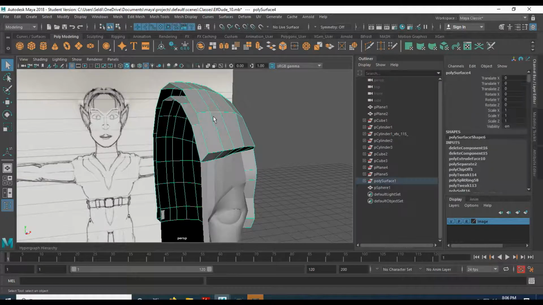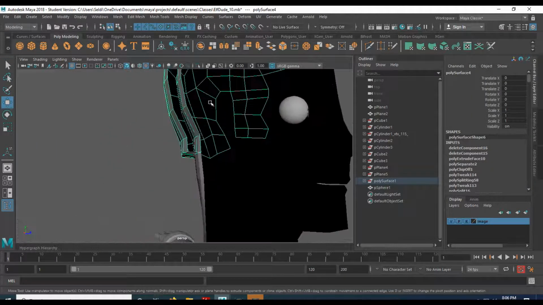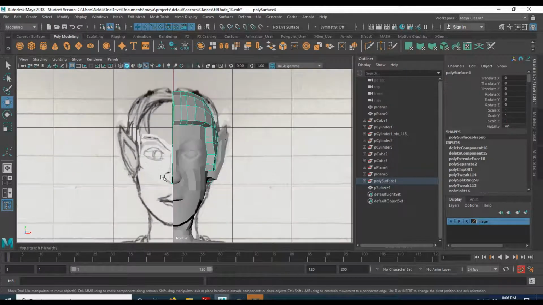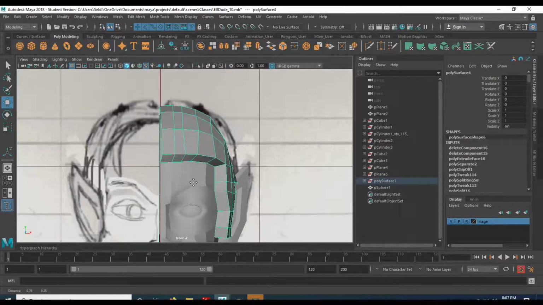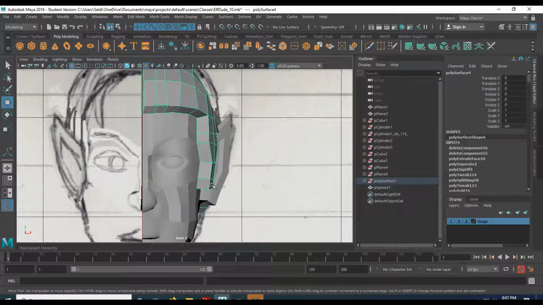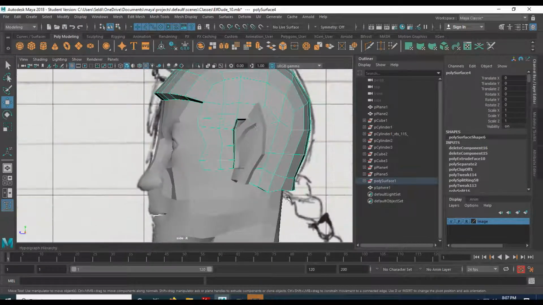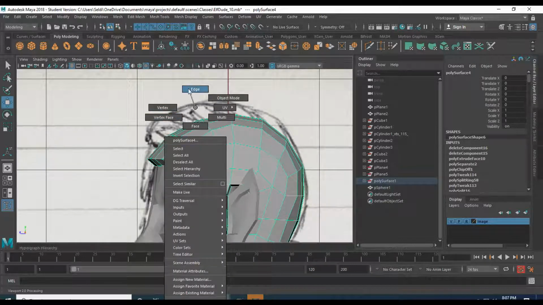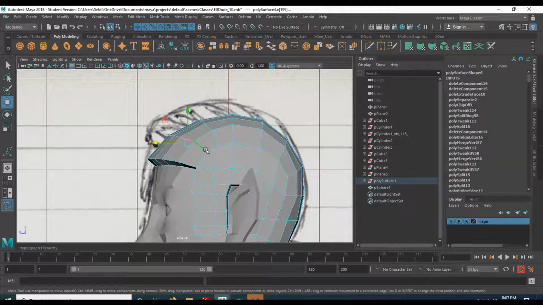Now this is a separate object, so I'm going to be aware that this is a separate piece. The reason for that is so that we have control over the creation of it. So if I go into my front view, I have most of the shape already made. I don't have to do much to it. On my side view, again, most of the shape is already made, but I will do a few adjustments here and there. So I'm going to grab this edge loop, and this one doesn't go all the way through because it ends at an angle there. Kind of pull that up.